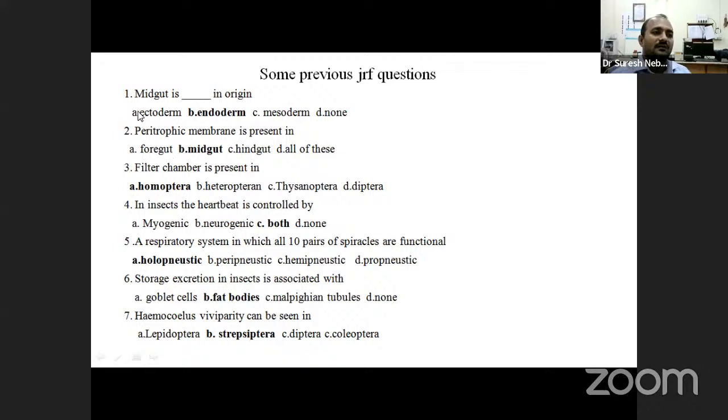It is there in your UG courses also. First you have to understand why we call it ectoderm, endoderm. That you will understand in your embryology part. When you are studying embryology, and in the IMS book also, whenever these systems are there, they have mentioned each part, what its origin is, and why it is like that. Why some parts we call ectoderm origin, why some parts we call endoderm origin. You have to understand these terms first, and then see which system and which part of the system has which origin.